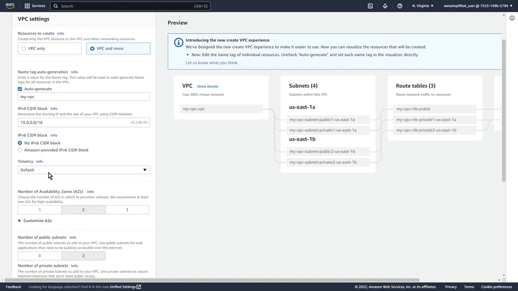There's this concept of tenancy here. You can read all about it. If you want dedicated hardware for your VPC all on the same machine, you can request that using this tenancy model here. And here's where it gets a little bit interesting. You get to select the number of availability zones. As you can see in the diagram over here, we have two chunks for availability zones. Both of these two are 1A and these two are 1B, as you can see with the naming here. So if we change this to one availability zone, we just get access to 1A. And if you change this to 3, you're going to get 3 different ones.